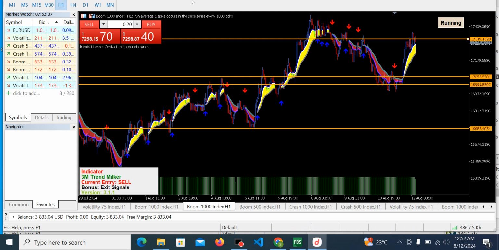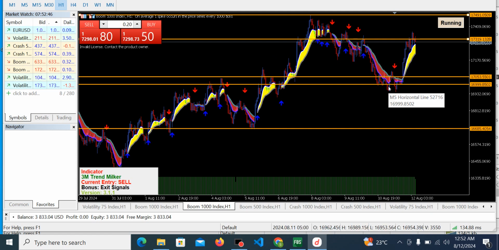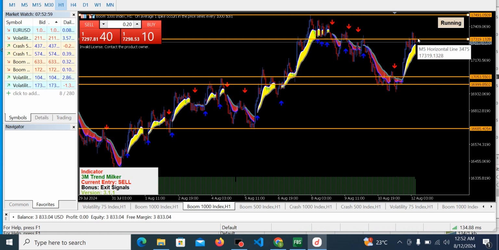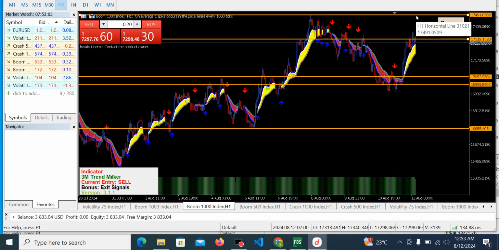Okay, let me bring another trend line above this resistance zone, so it's played around there for a while before giving us a downtrend signal, and it went down till it got to the support zone. Remember the resistance zone around there has turned to a support zone this time around, so it's had a pullback. Okay, so we are waiting for it to go above this resistance zone. If it goes above it, then it will be trying out this particular resistance zone. If it does not, then it will go back on downtrend.